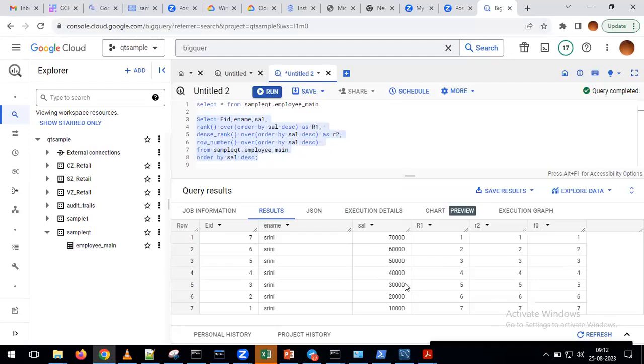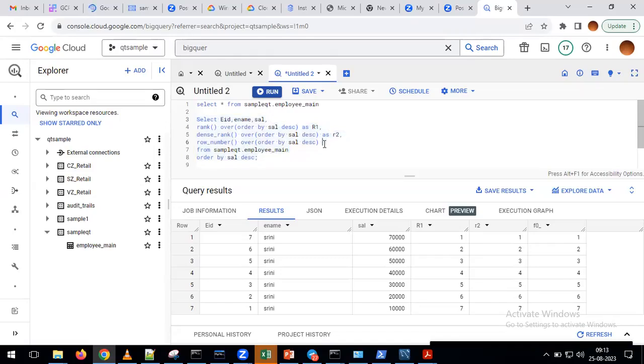Now I am going to run this query. If you observe here, in R1 we are using the rank function. In R2, we are using the dense rank function. In the third one we haven't given the alias name, but just assume this is the R3 column. In all these three columns, what output are we getting? Same output or different output? We are getting the same output. Why? Because the salary column does not have any duplicate values. For that reason, you get the same output in your R1 column, R2 column and also R3. This is how we can frame the query using rank, dense rank and row number.